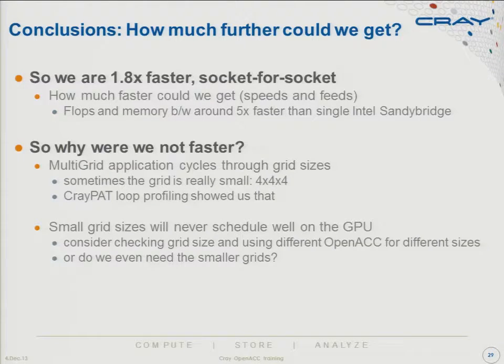These numbers will run, I forgot to mention this. If anybody is interested, we do have some temporary training accounts on a Cray machine called Swan, which is the same architecture as Daint. So if you were interested in running on that, it's got GPUs, same GPU, same CPU. If you were interested in running the examples on that, we can give you a temporary account on that if you want to do some comparisons.